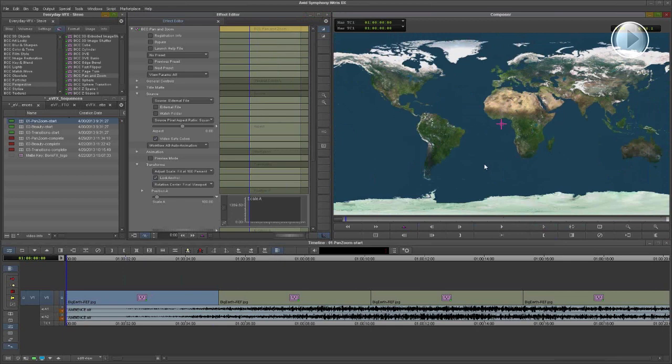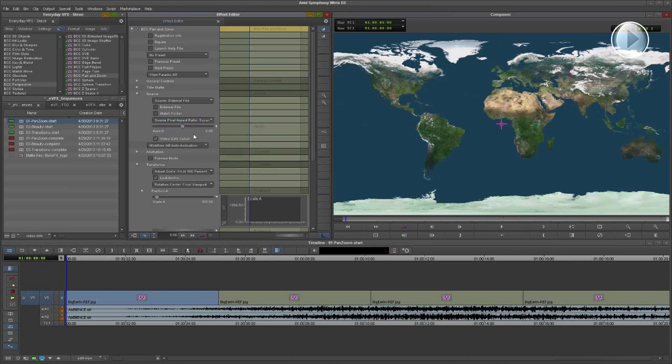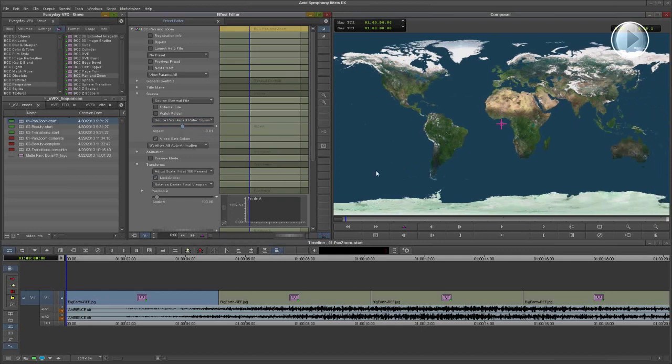And then of course the algorithms in the BCC pan and zoom effect are also helping with the smoothing and sharpening algorithms that are embedded there. Now, under my source controls, I've got video safe colors, so I can make sure that any changes I make are going to be safe for broadcast. I've also got the ability to dial in specific aspect ratios. In this case, I'm dealing with square pixels, so this is perfect the way it is. And I've also got the ability to alter the aspect ratio manually with my slider here if I have an image which has maybe an odd aspect ratio or something like that.